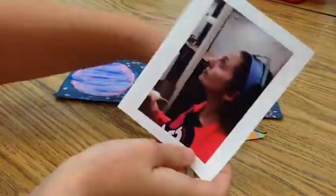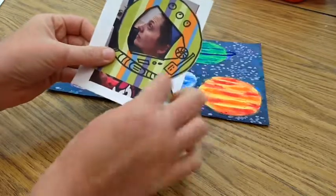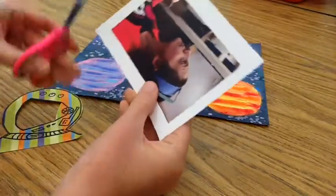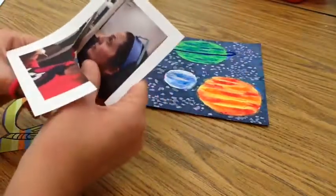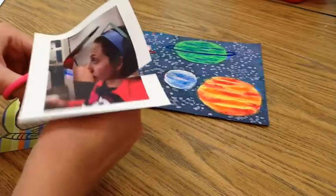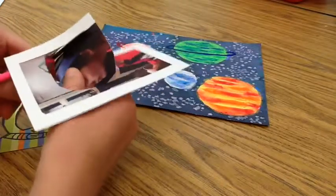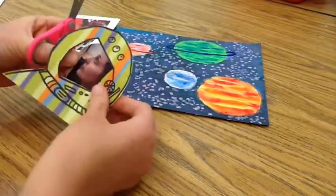Today, we are going to do the last step in our outer space spacescape. I'm going to take my astronaut helmet and my photograph of myself and collage the two together. Remember, this is a mixed media project, so we have used all different kinds of materials to create our work of art. I'm going to start by cutting off all the extra pieces that I do not need.